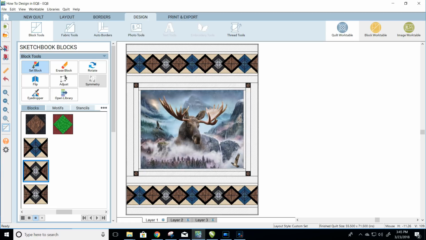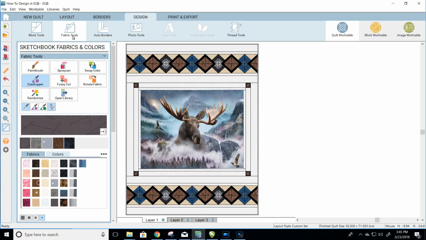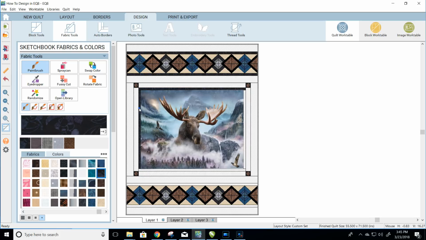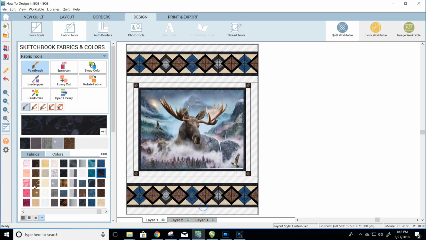So we're not talking about any more blocks, we're talking about fabric strips. So let's go to our fabric tools, and I want to use a dark blue for these borders, this border, and I have this wood-looking fabric that I had scanned into my program.